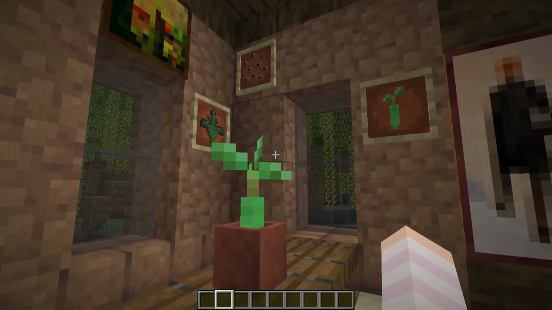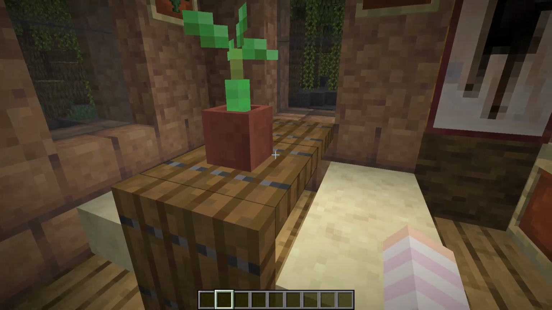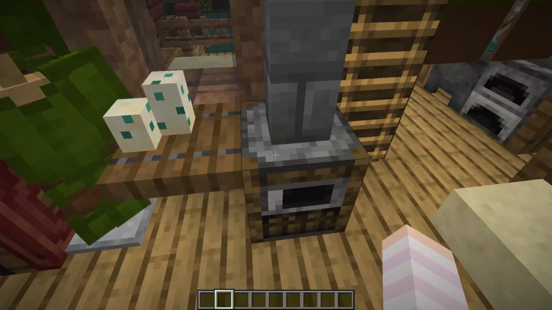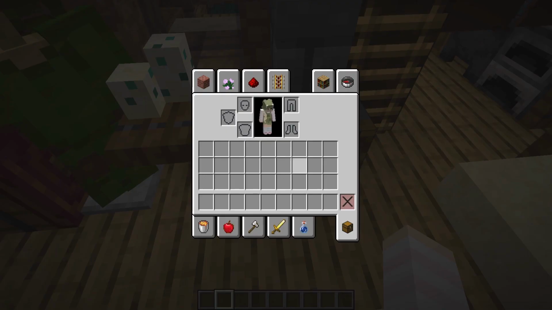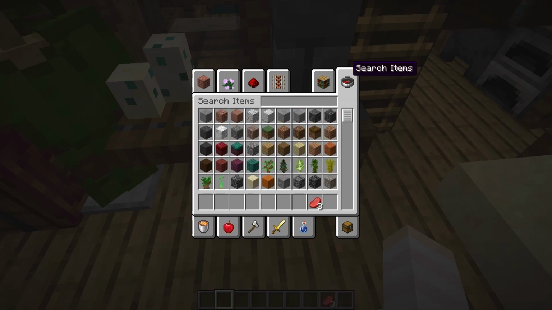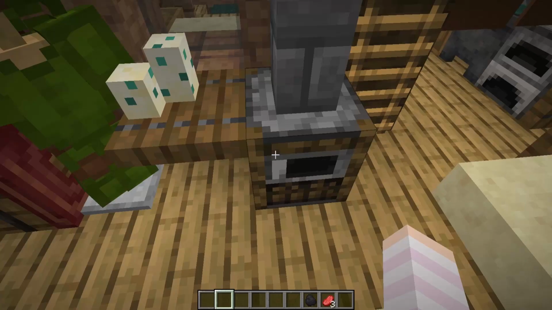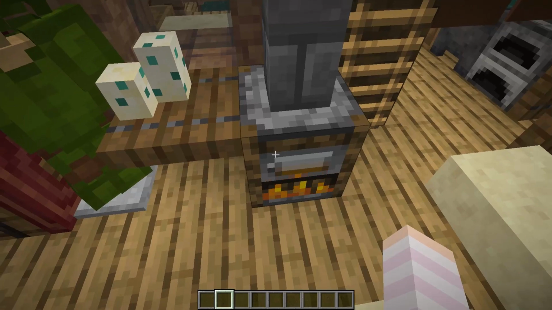If we come through these banners, we go into a living space, and I've got a dining table here. Oh, hello banners. And a little seating spot, and you can see that I am using a smoker here as a fireplace, and this looks really good if you grab some raw food and then some fuel. I'm gonna just use some coal and pop them in here. It gives a really nice fire effect in a small location.